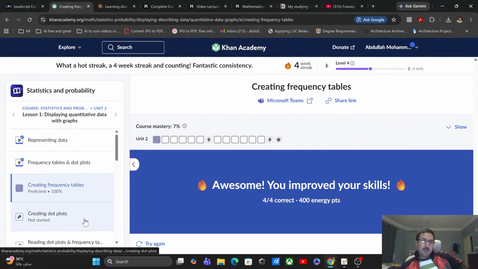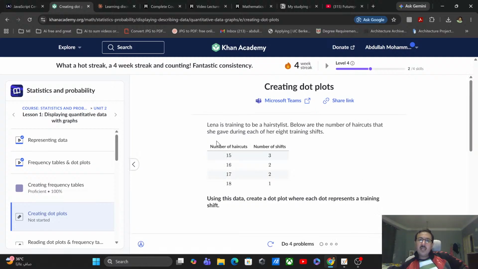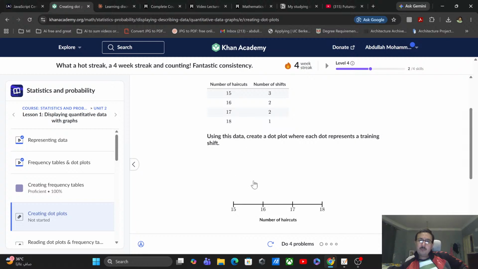Create dot plots. Number of haircuts, number of shifts. 15, I got 3. 16, I got 2. 17, I got 2. 18, I got 1.